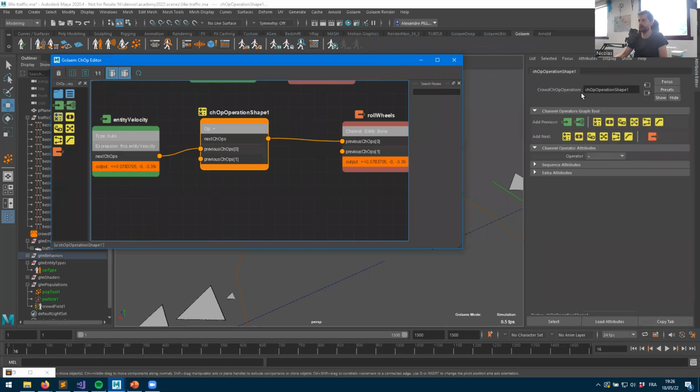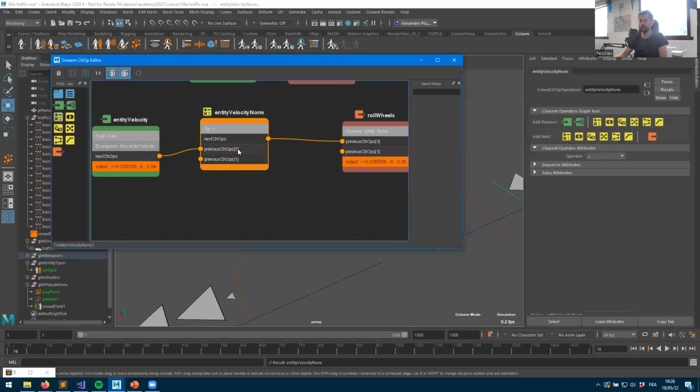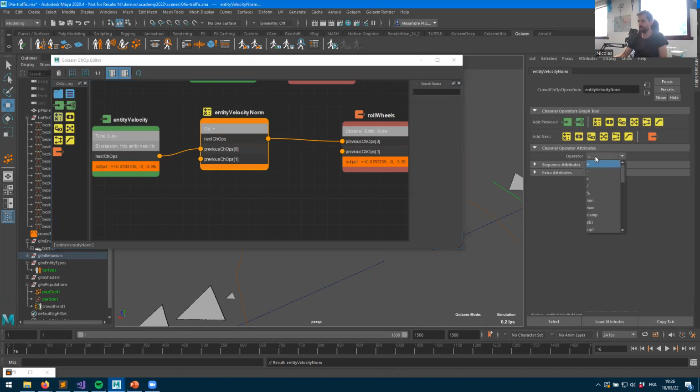So we're going to rename that operator entity velocity norm. Great. And we want to go into that node and see what it has as an attribute. We can see it under channel operator attributes. It has an operator dropdown, and from the dropdown, I've got a couple of mathematical operations I can apply on my previous value.